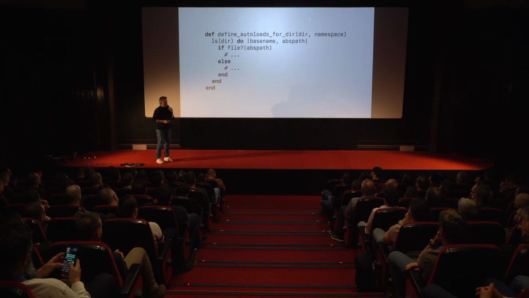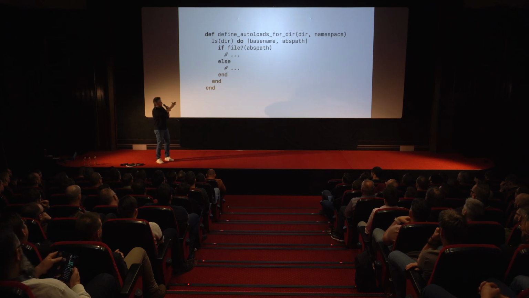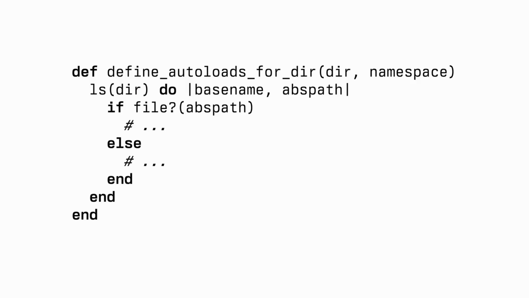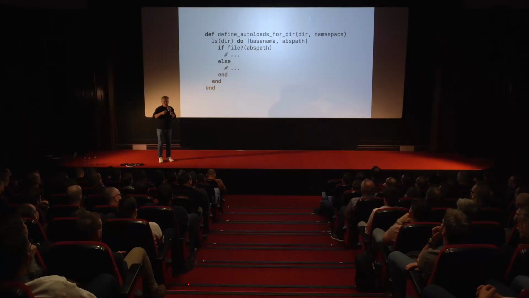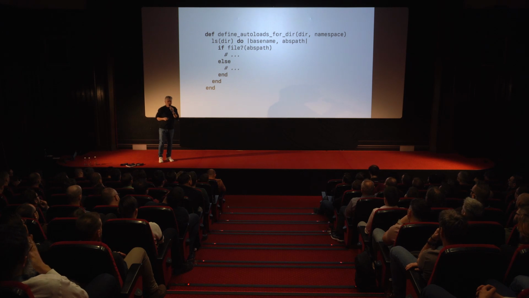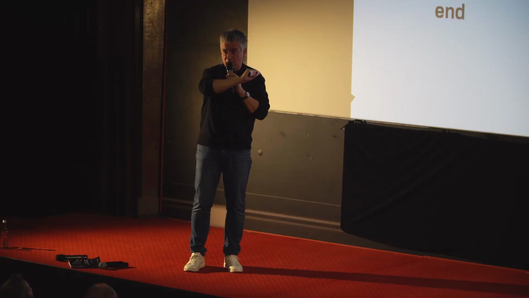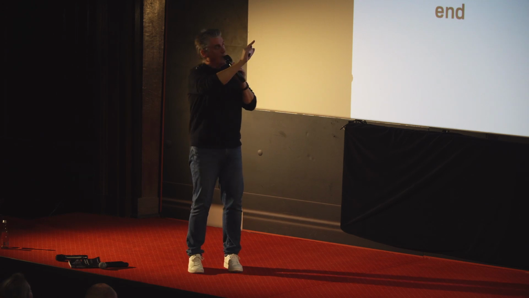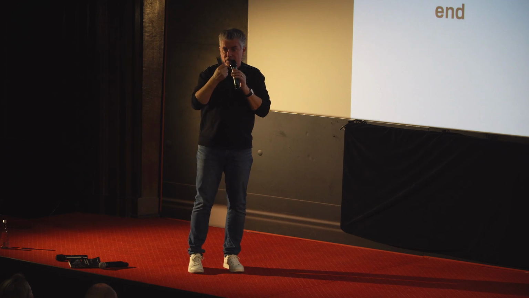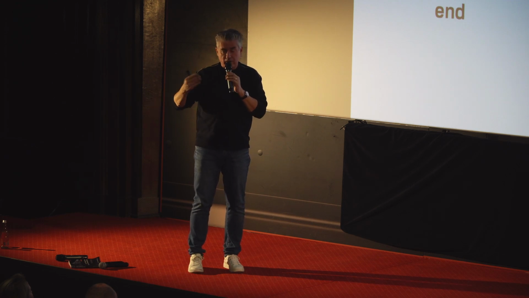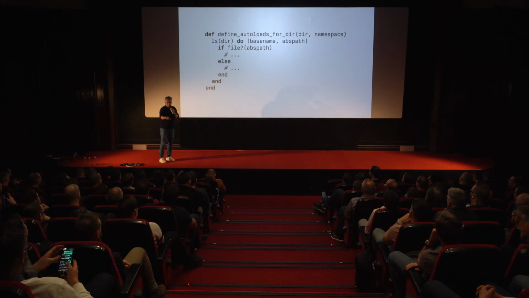Very simple, actually. We got the dir. We got also namespace because, as we are going to see, this is used when you visit things deeper in the project. Indeed, the root directories can also represent other namespaces besides the top-level namespace, but it doesn't matter. In our case, we can imagine that namespace is Object because we are visiting the root directories and they represent Object. So dir is going to be app/controllers and Object in one call, and then the next call is going to be app/models and Object. That's the namespace associated to the directory we're visiting.